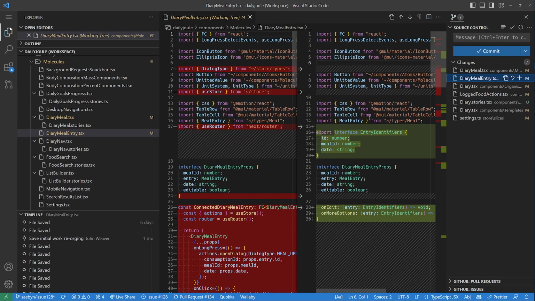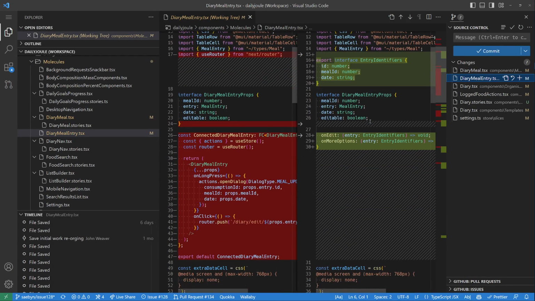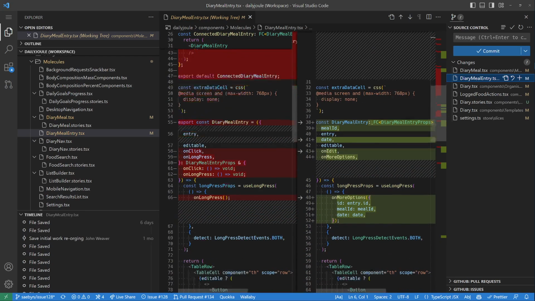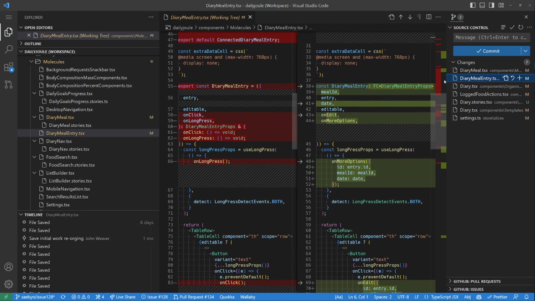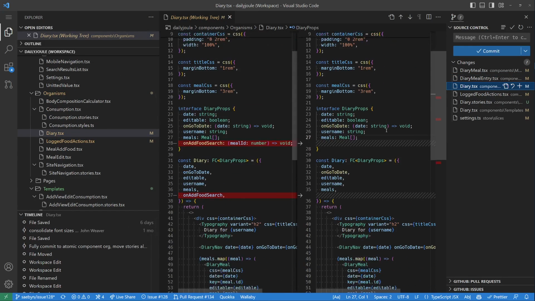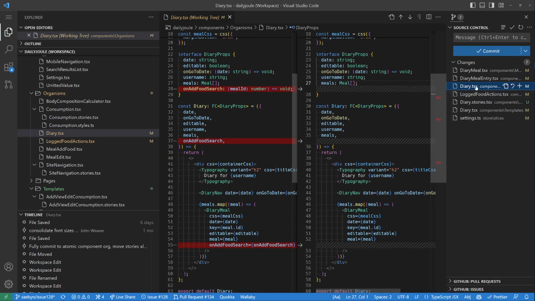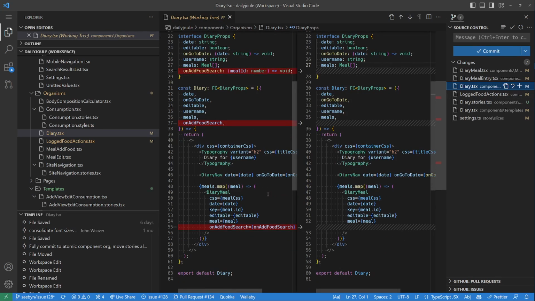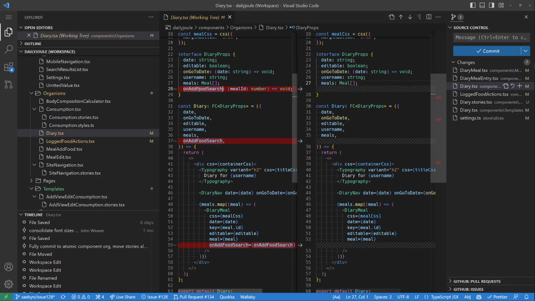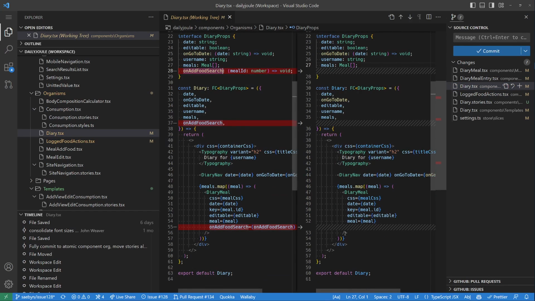Okay, I don't think we need to look at diary meal entry here. And then diary, we've updated this component because we didn't need on add food search here. We didn't need to pass that through. Our connected component in diary meal can find that action itself, right?